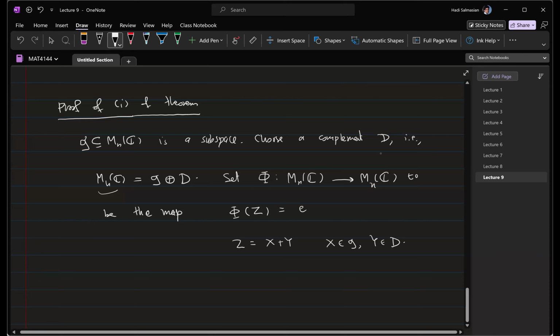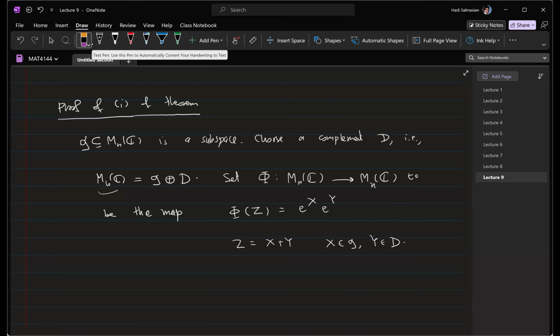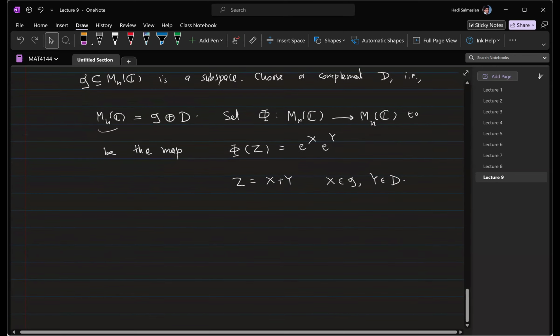And now what you do is you just exponentiate in each part, e to the x, and you get e to the y. Okay? And then you multiply these exponentials. So I don't want to consider e to the x plus y. That will be just the exponential map, but I want to consider these separate exponentials. But this map is still a smooth map because exponentials are smooth, and it has derivative equal to identity. Its derivative is the same as the derivative of the exponential map, even though it's not the exponential map. And that's because you can do partial derivatives of this map.